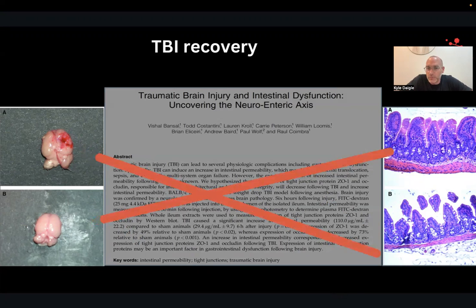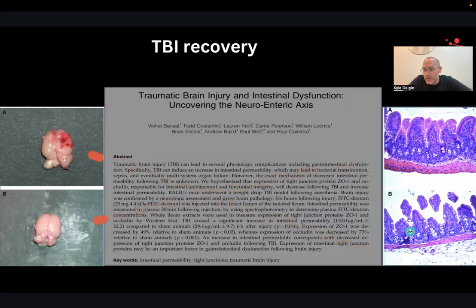I'm a very, very big fan of a restricted diet, trying to get people on a paleo diet or ketogenic diet following head injuries, because I want to make sure that I put someone on a lower carb diet. If the vagus nerve is weak, the vagus nerve's job is to activate enzymes, and enzymes are going to help break your foods down. So if that nerve is weak, you don't get as many digestive enzymes. So if you eat a high carbohydrate diet, your body can't break that down. That turns into sugar, and sugar can actually feed yeast and mold and other types of pathogens in the body. So I typically like more of a high fat, high protein diet following head injuries, along with vagus nerve stimulation. But here you see right here, this is what the intestines look like following a TBI.